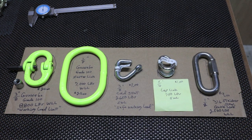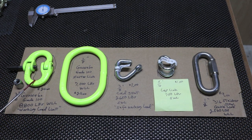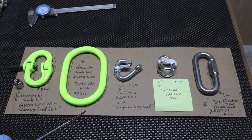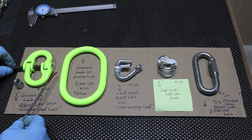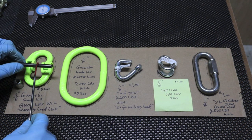The more money, the stronger it should be. You can see here this is a 3/8 inch Gunnebo grade 100, 8,800 pounds working load limit. You'll also run into SWL for safe working load. What's interesting is from the 3/8 inch, we step up to a master link — Gunnebo grade 100 master link in a half inch — and it's a 7,000 pound working load limit. Almost a ton less working limit than this one right here. And this one lives and breathes off nothing but the sheer strength of this 5/16 inch pin right here.